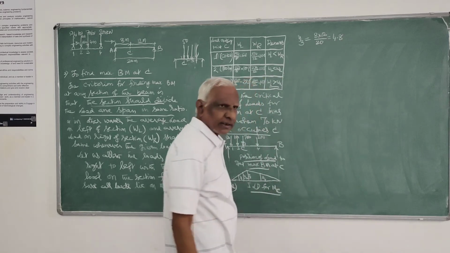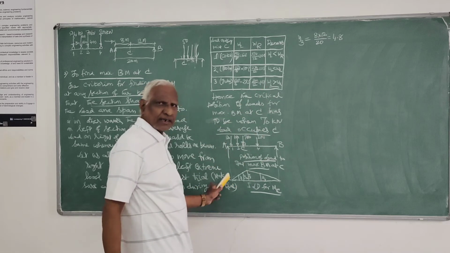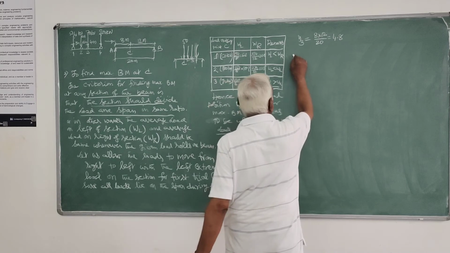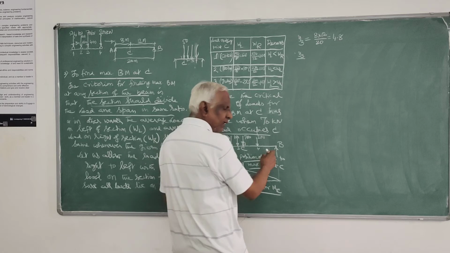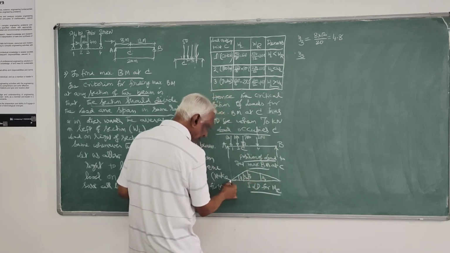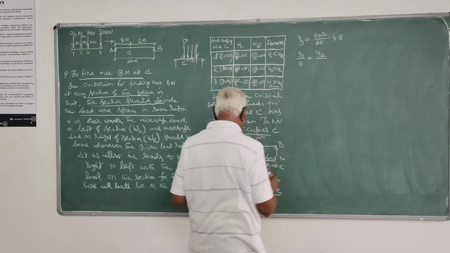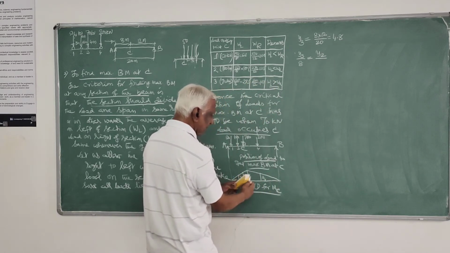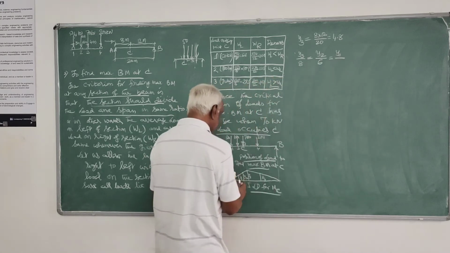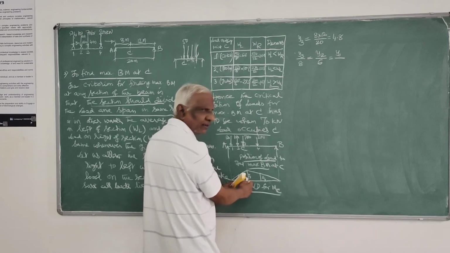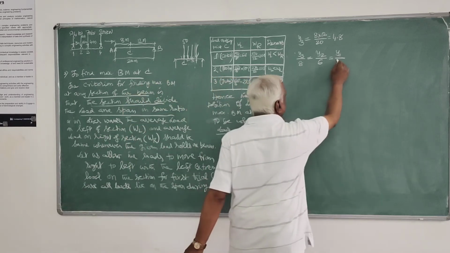4.8. Okay? So you got the ordinate here. The other ordinates you can get from similar triangles. Taking the left side, by similar triangles, Y3 divided by 8 should be equal to Y2 divided by this distance, that is 8 minus 2, that is 6, which is equal to Y1 divided by this distance, that is 8 minus 5. 3 plus 2, 5, I have to subtract. So that is 3.